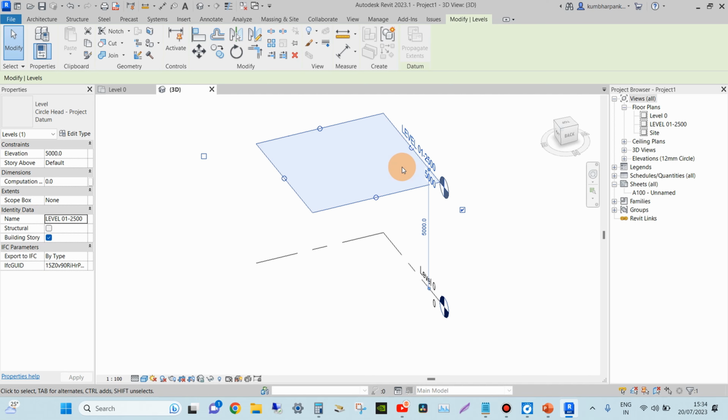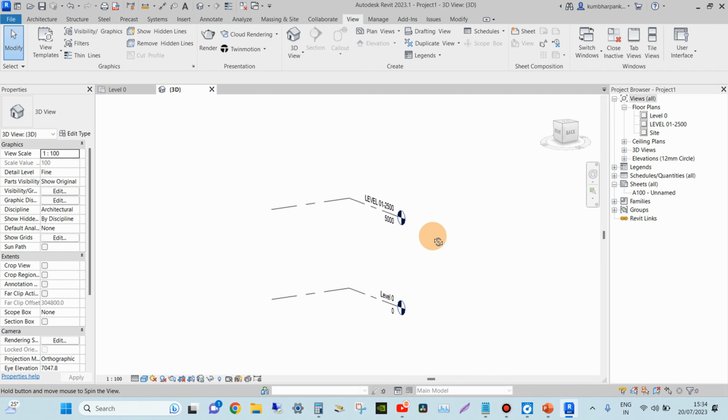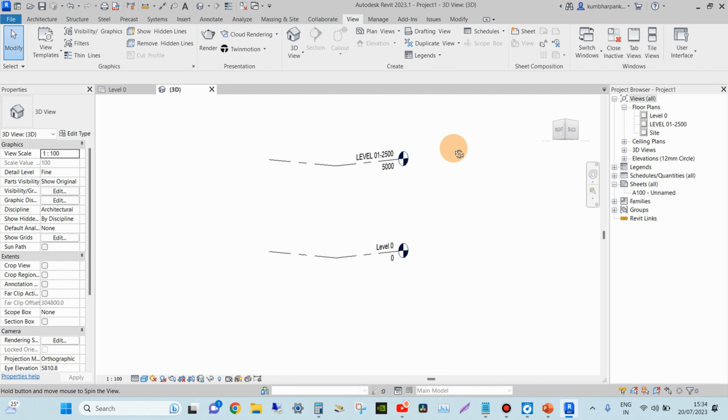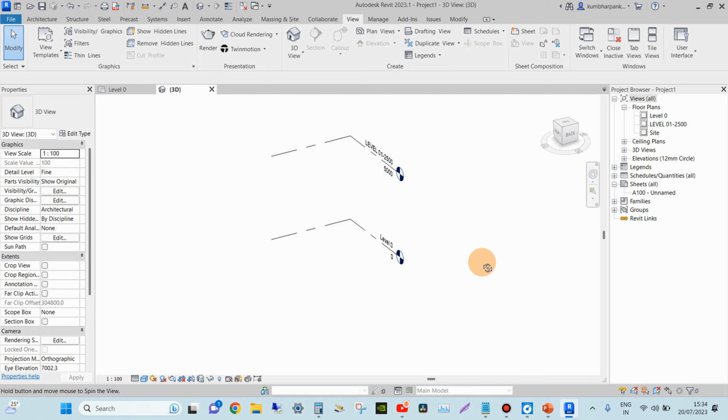You can see that the change is visible. To scroll down like this, you have to hold the Shift button and the central scroll button of the mouse, and then scroll. This was regarding the properties in Revit.